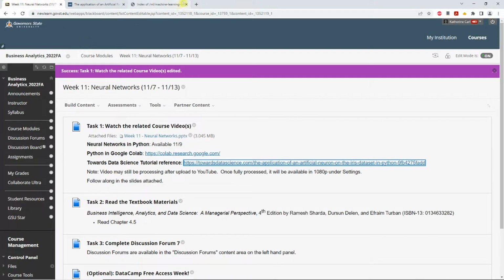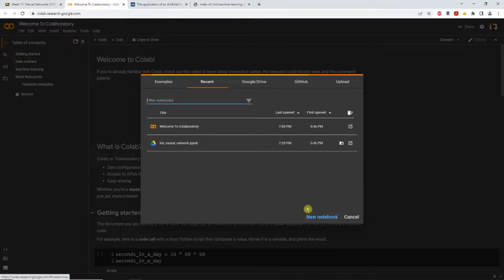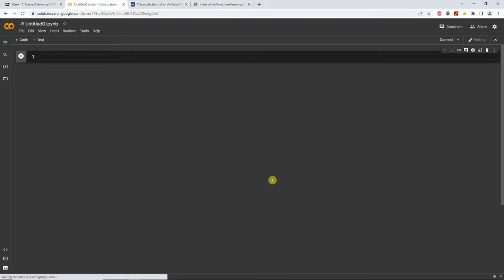So if you head back to Blackboard, what we're going to do is open up the Google Colab tool, and we're going to select a new notebook. You can see I was already working on this. So choose new notebook, and what it's going to do is create an environment for you where you can write Python code and save it directly in the browser. So I'm going to go ahead and save this as just plain old iris. IPYNB is the file extension.